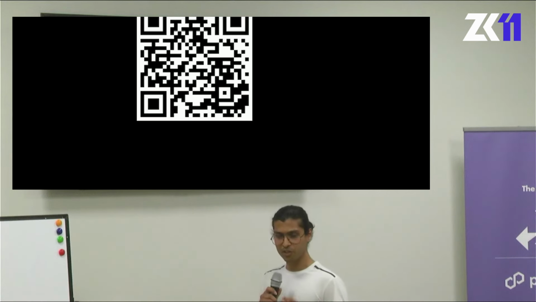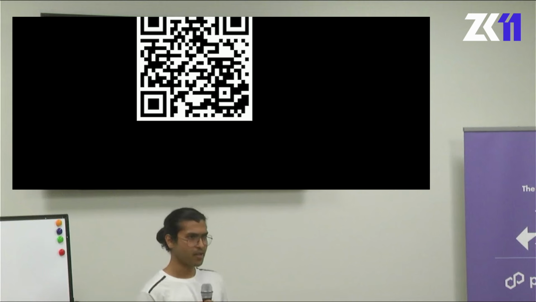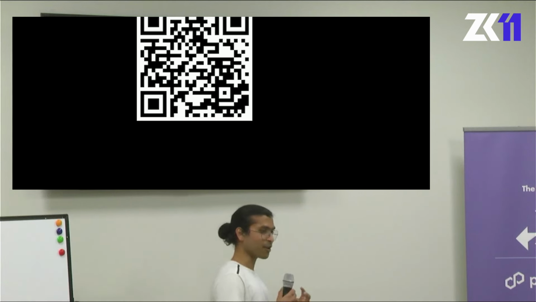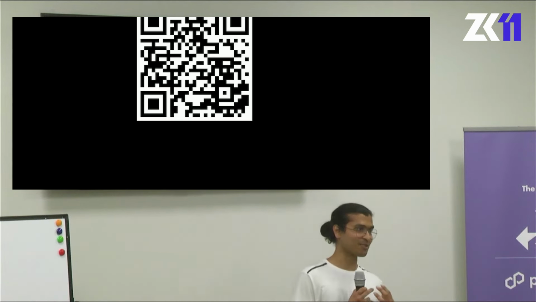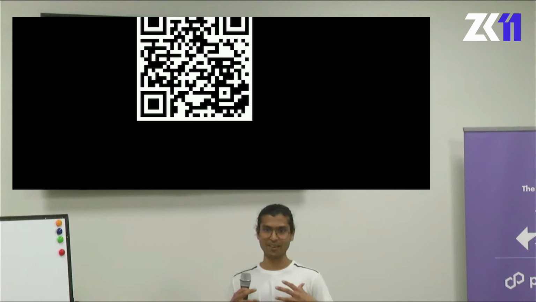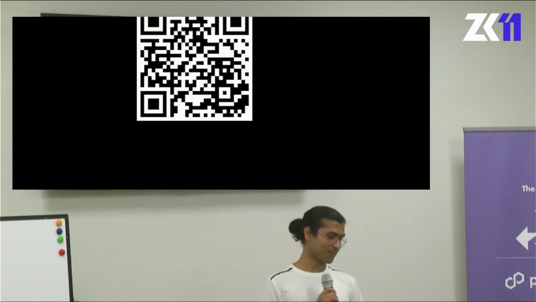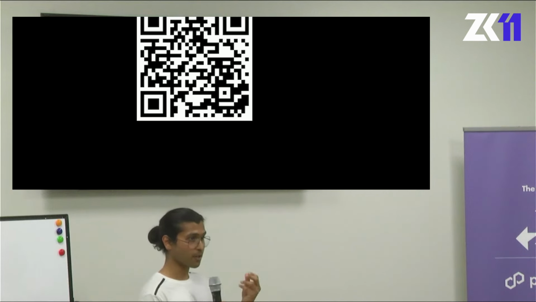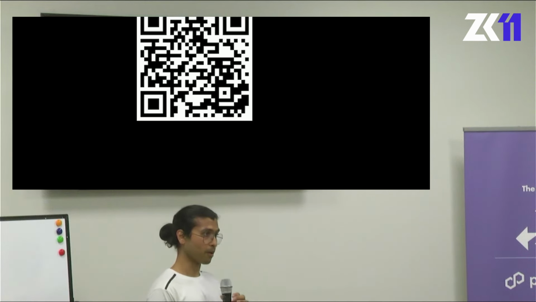The first application is pretty trivial. It's a simple one: how do you matchmake homomorphically? How do you use FHE to find people using matchmaking? And the second application is homomorphically running ML inference on private inputs. So you can encrypt someone's input and run an ML model on top of it homomorphically.